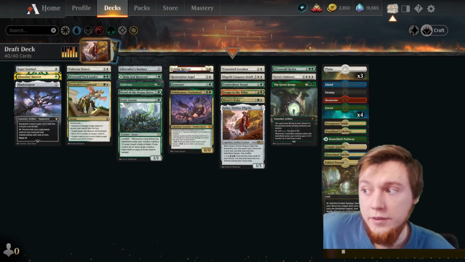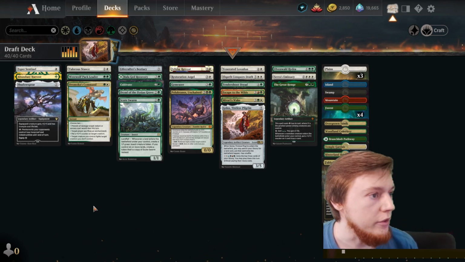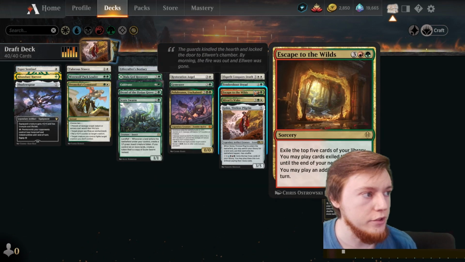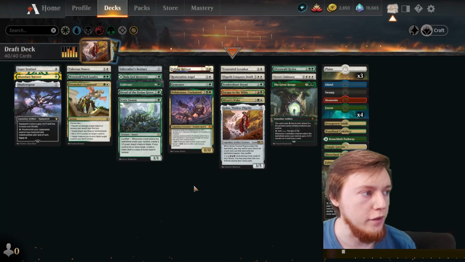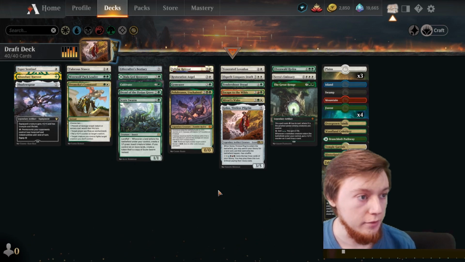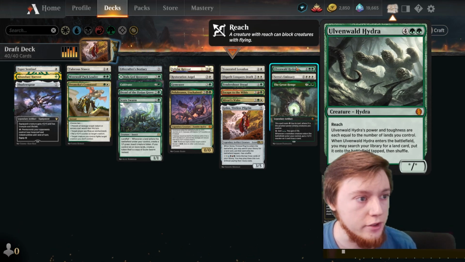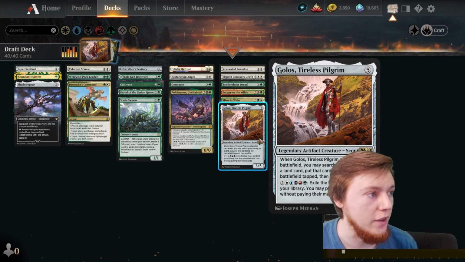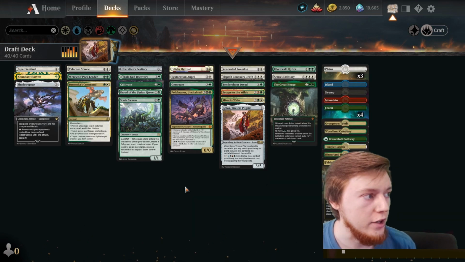Alright, so here's our final configuration. We've gone for a mostly green-white build with a single red card, Escape to the Wilds, and it's mostly a creature deck. We've got 12 creatures and 12 non-creatures, about 50-50. But we've got a lot of benefits for lands entering the battlefield, like Scoot Swarm, Ulvenwald Hydra grows when lands enter. Golos, if we got Wooburg +2, we can activate that. We've got a Mirari's Wake to double all of our mana generation.